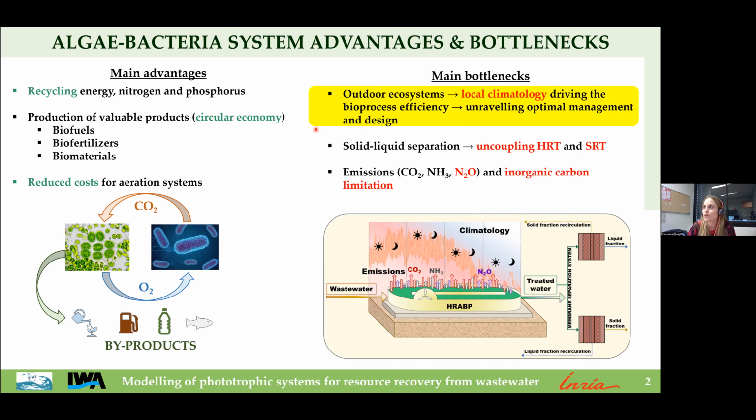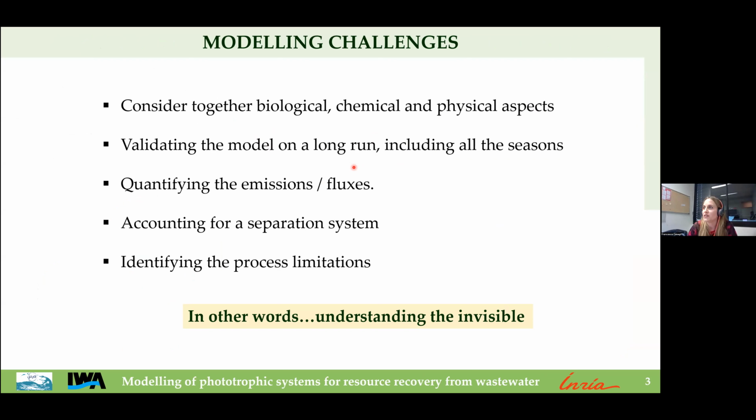And the main challenges with mathematical models is that we want to consider together the biological, chemical, and physical aspects, and also validating the model, the framework on long-term data set to quantify the emissions, but also more in general the fluxes, and accounting for a separation system. So in other words, to try to understand what we cannot see, so the invisible.